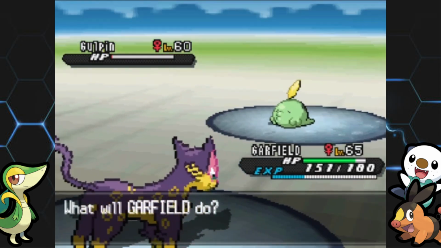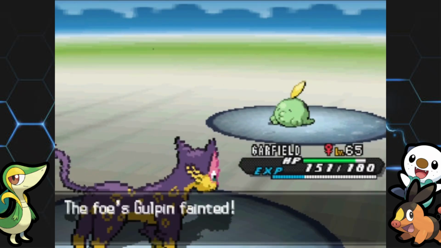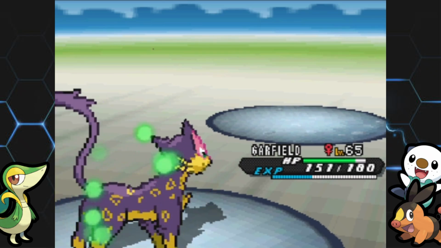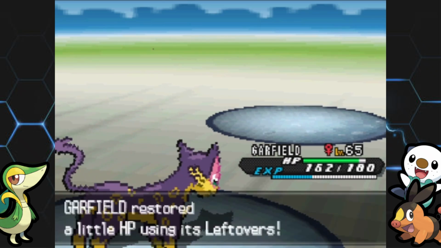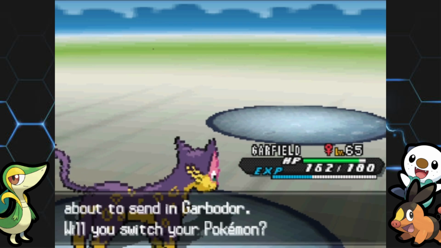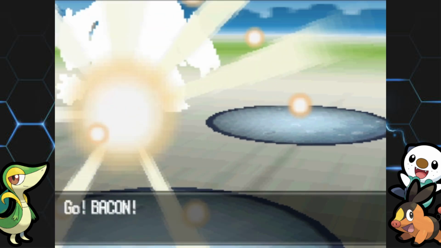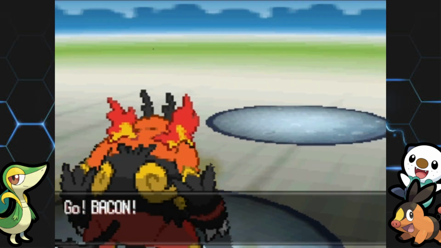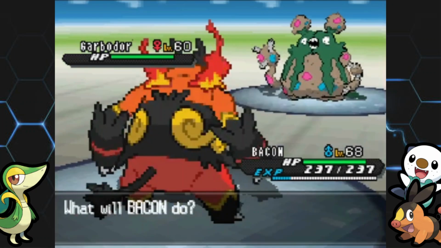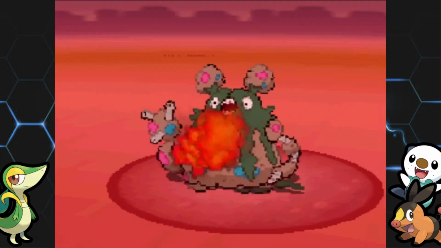I don't know how you did that, buddy. Get clawed to the face, okay? Take that Shadow Claw to the face. Down you go. And I'm assuming she's going to try to send out her Magnezone next. Oh, no, it's the Garbodor. All right, still going to switch. Might as well go to Bacon. He's our highest level. He's going to be able to finish off this last trainer battle in this episode. So, yeah. And it is the Marvelous Bridge, by the way. So, I was correct about that.